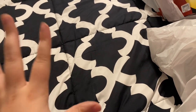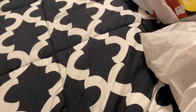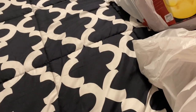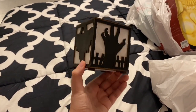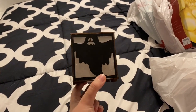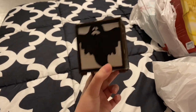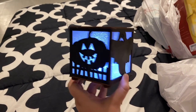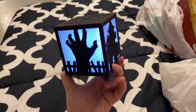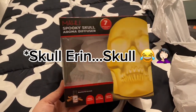Now getting to the main decorations — when I tell you guys my TJ Maxx was stocked up with Halloween and fall decor, it took everything in me not to buy everything. I was digging deep on the shelves and I found this cube — it was really cheap, like five bucks. Every side has a different type of Halloween decoration, but I realized it can glow! You guys, I'm in love. I also seen this white skeleton diffuser — it was a must.